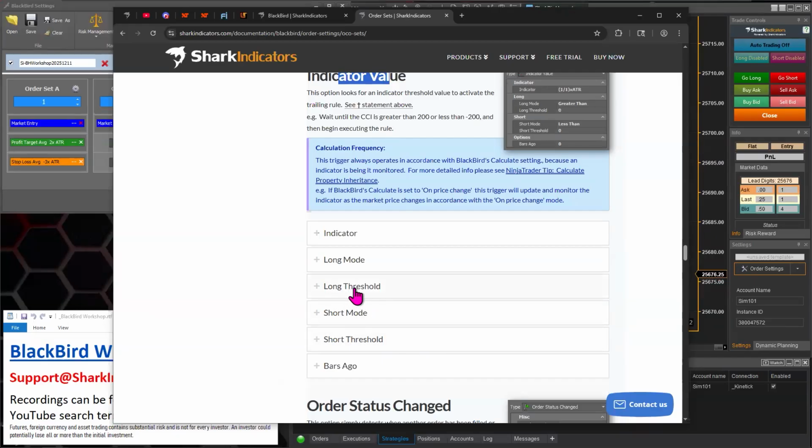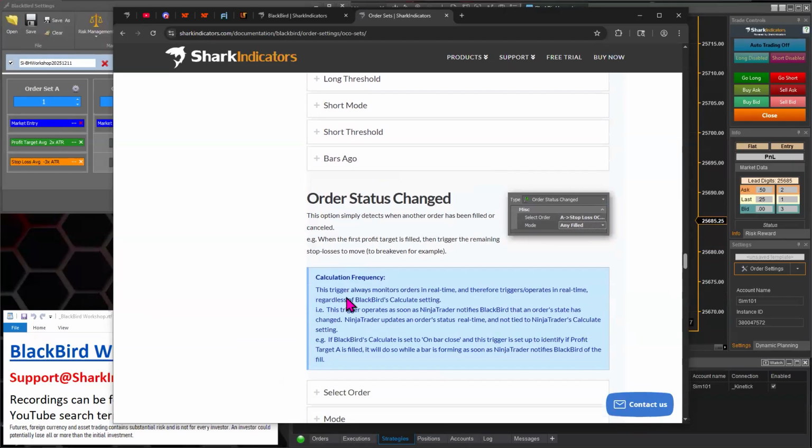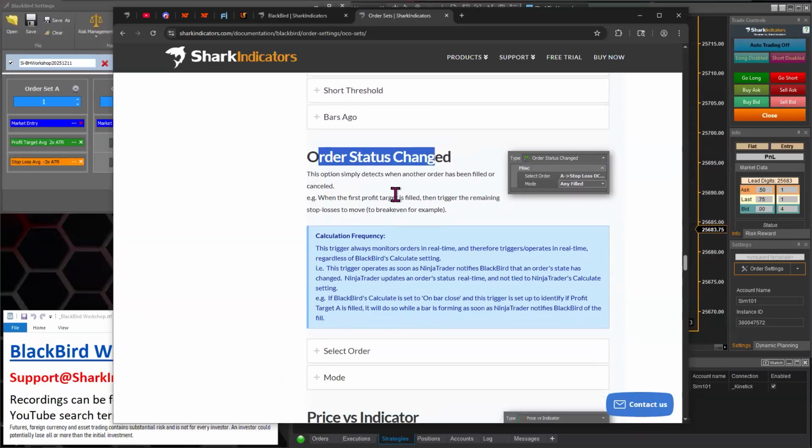So you can see it's like the threshold solver, so we have a long threshold and a short threshold, just like the threshold solver. And yeah, we kind of covered the order status change. We can check to see whether an entry order, profit target, or stop loss has been placed, filled, or canceled, right? Checking the status of an order.